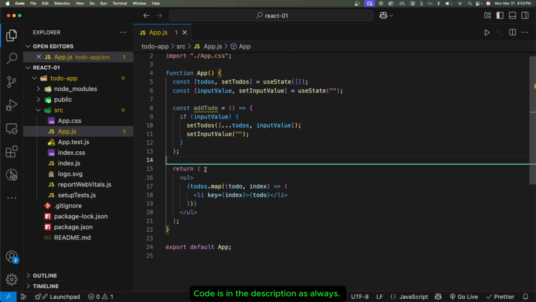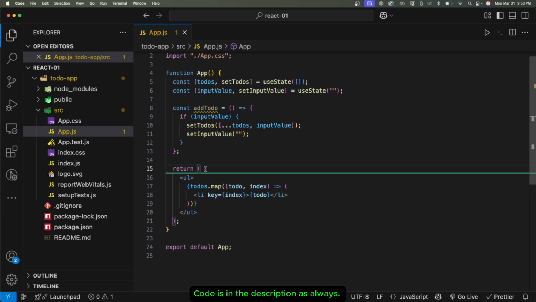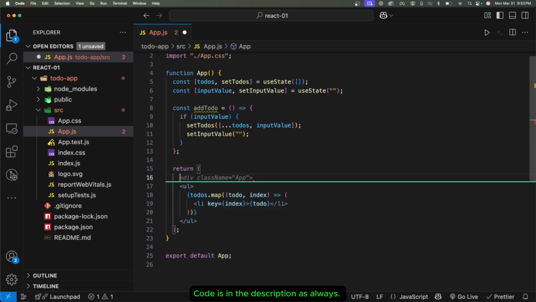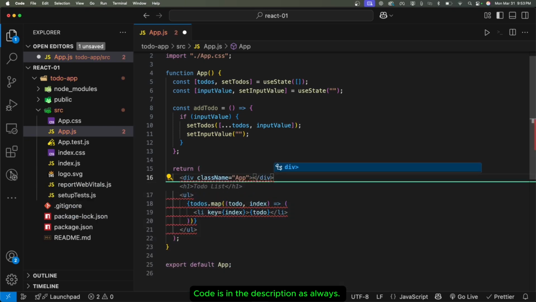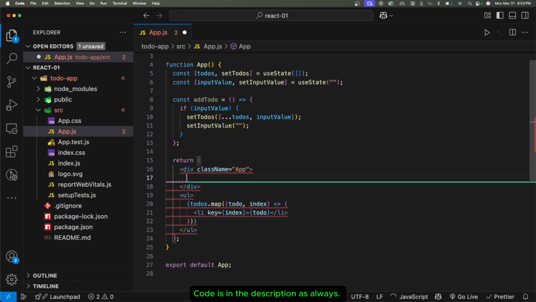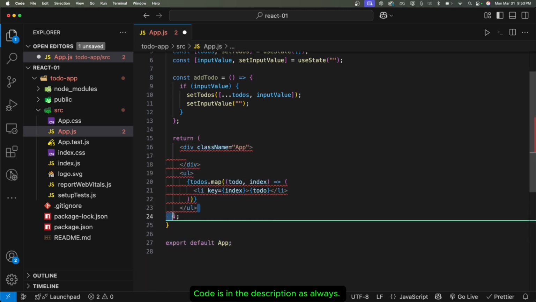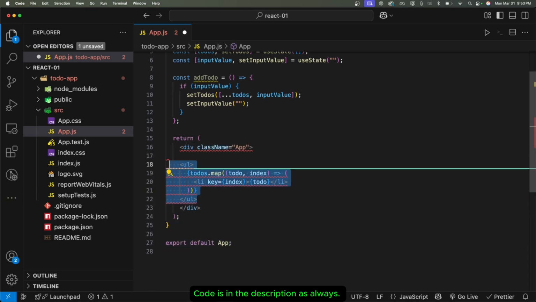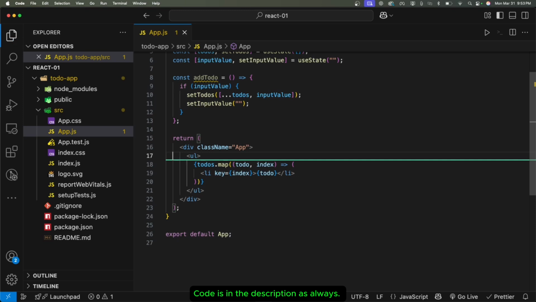Above the unordered list, let's first add the div element. Let's move this up just like that.